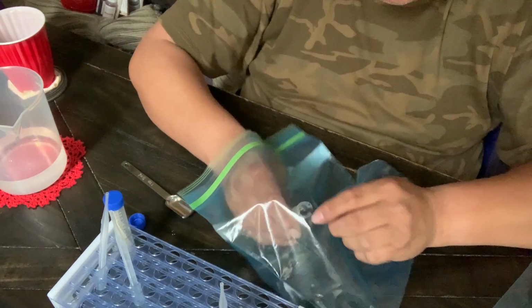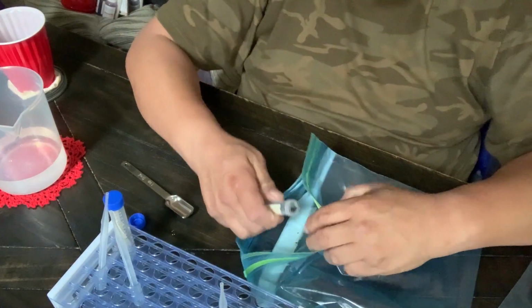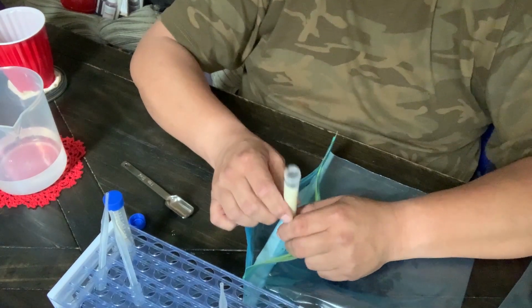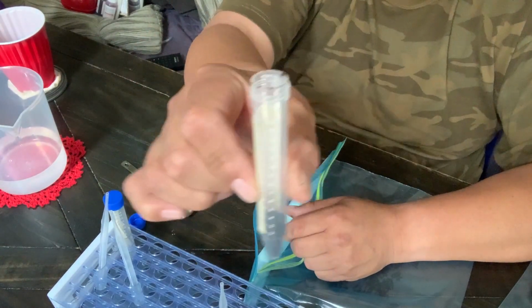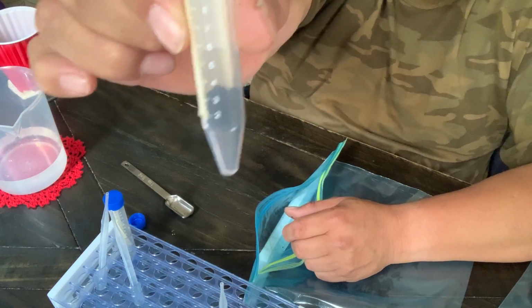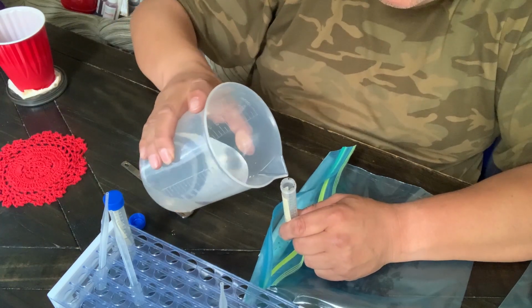All right, I think that's enough. All right, made less of a mess here. There we go. Just see how it's not that much. Now, I'll pour a little bit of clean water.